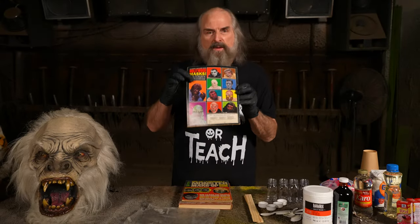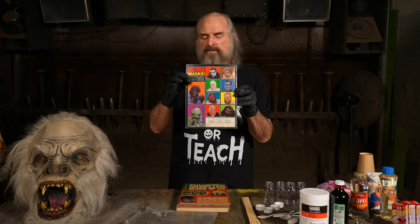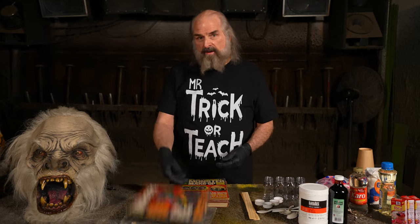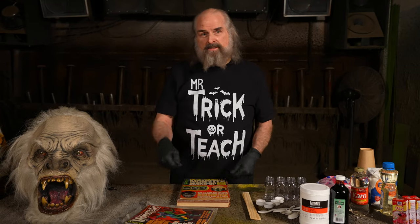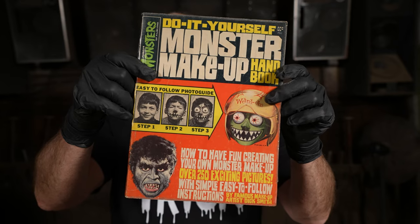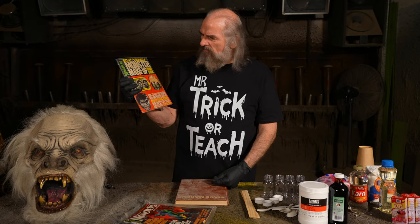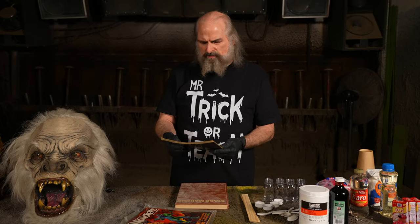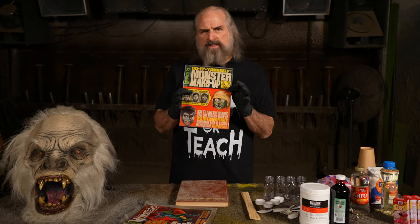These are all Don Post masks. These were on the back of so many famous monsters magazines, and that started me on this path. That's why I'm talking to you now, that magazine. But there was a magazine shortly thereafter, this one by Dick Smith. For monster kids in my generation, the Do-It-Yourself Monster Makeup Handbook by Dick Smith.